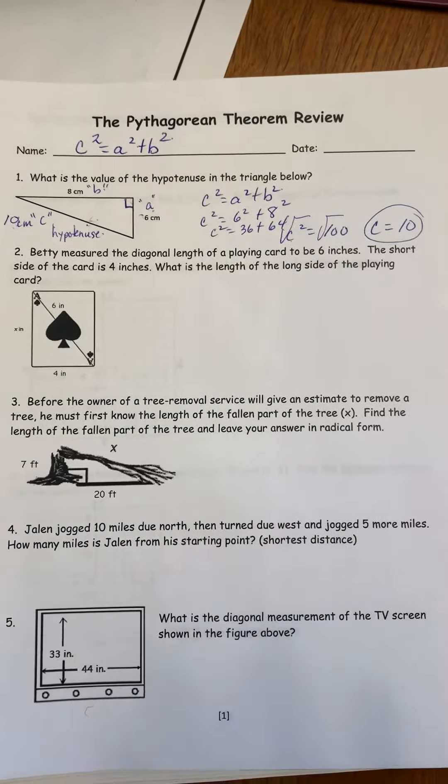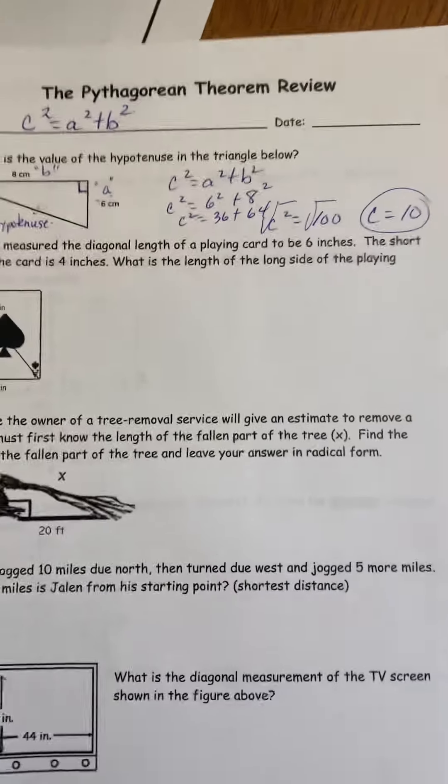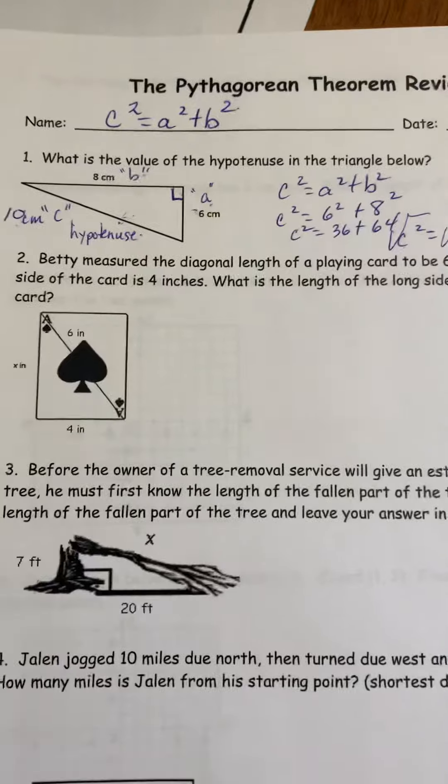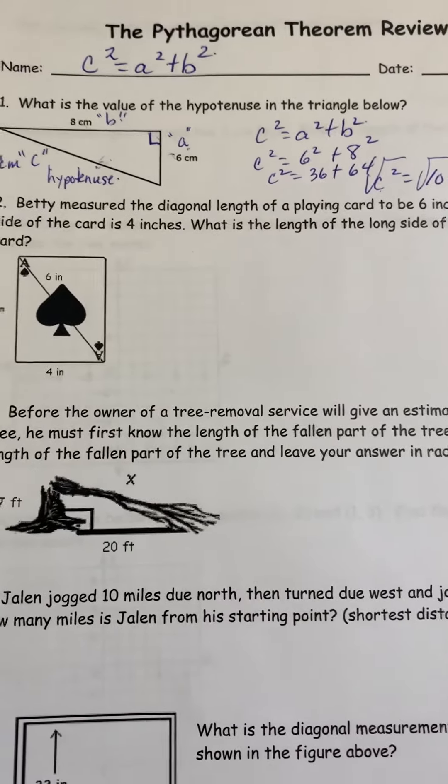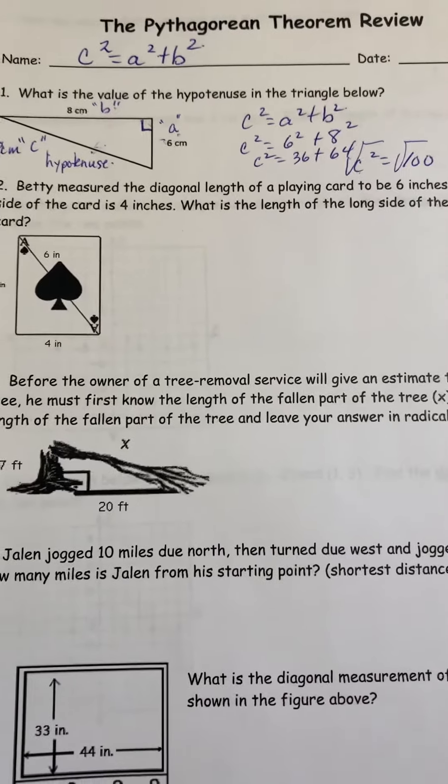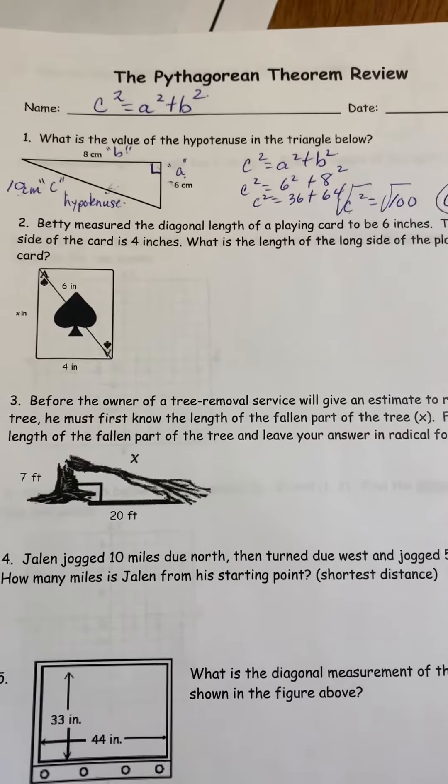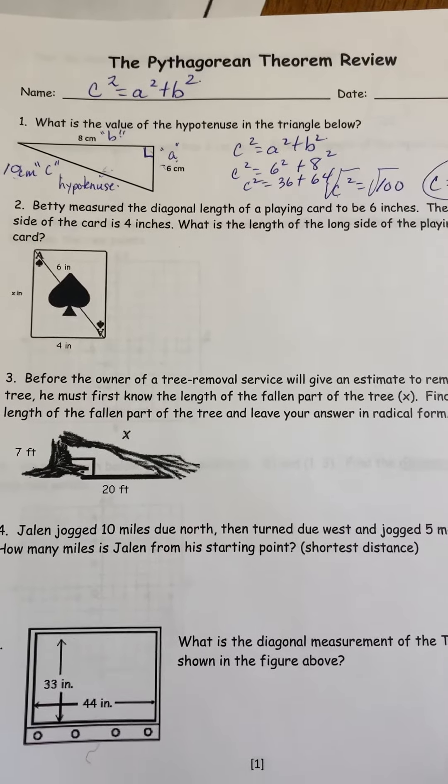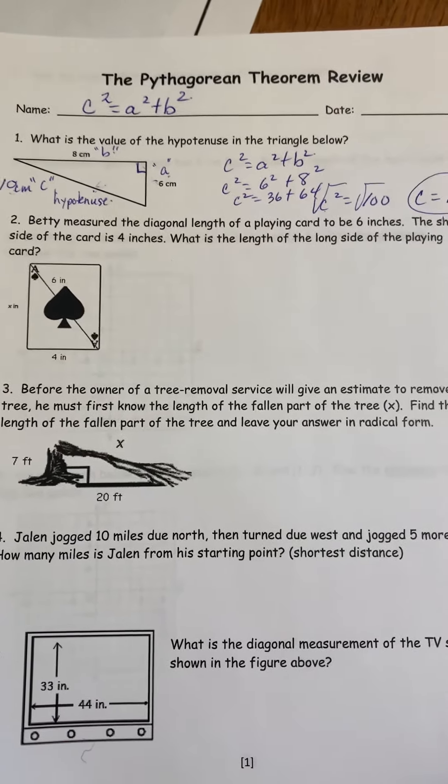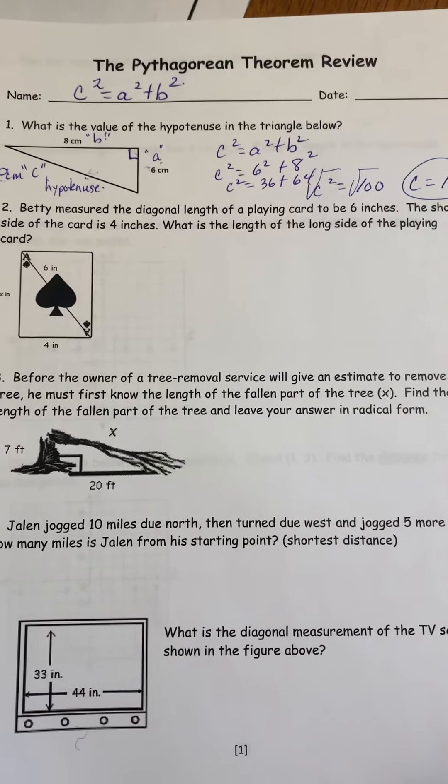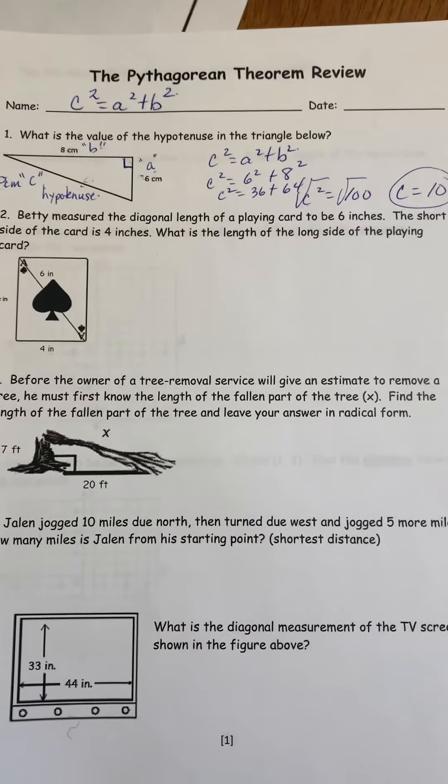So we're going to do Pythagorean theorem review today, tomorrow we're going to take a look at the interior sum of angles of triangles, which if you remember they all add up to 180. And then once we get those two little things sort of out of the way, then we can jump right into the circle unit. Okay, so not a huge assignment today, but just really important stuff before we get into the things here. Okay, enjoy your day.